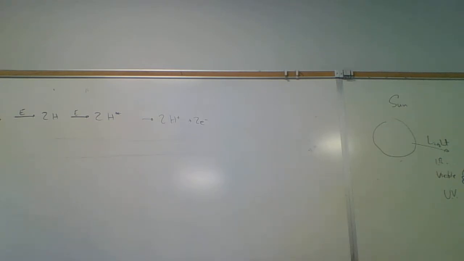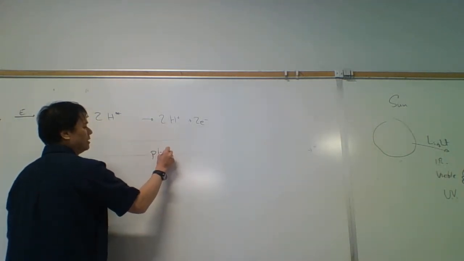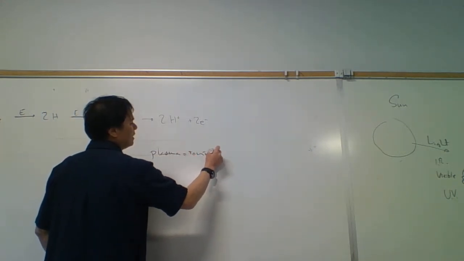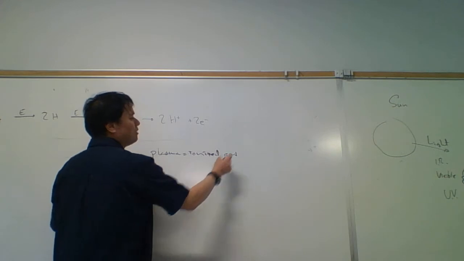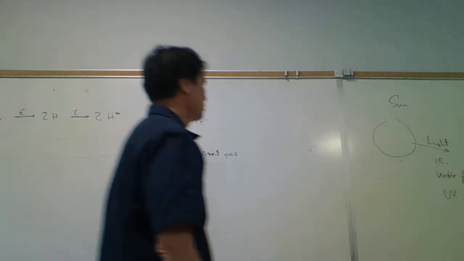And so it's okay to excite the electrons as long as the electrons stay on the hydrogen, but eventually the electrons get too excited, they get knocked off the hydrogen. We call it ionization. And so a plasma is an ionized gas. That is, the collisions are so violent that it knocks electrons off the atoms. It's an ionized gas.